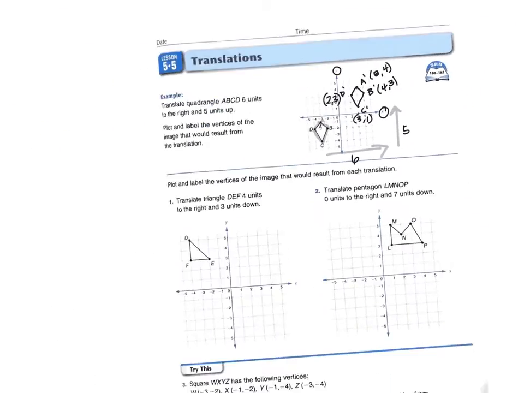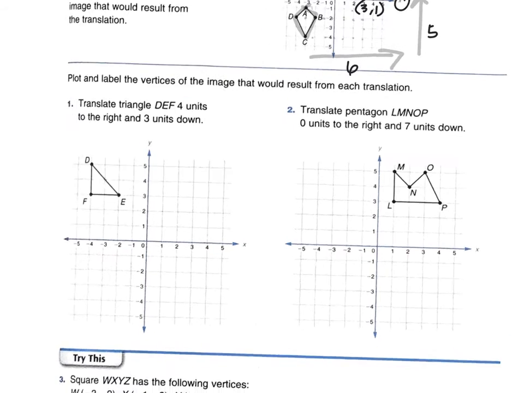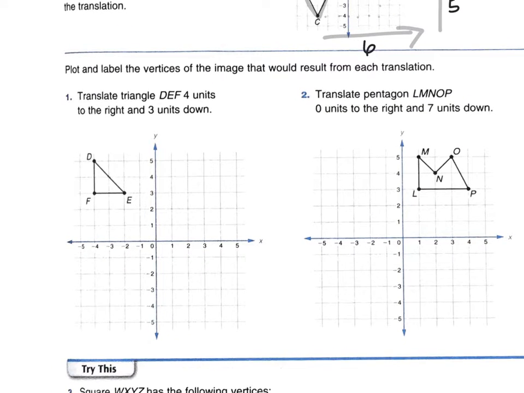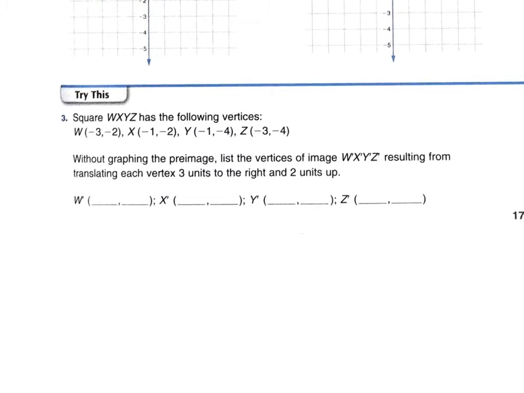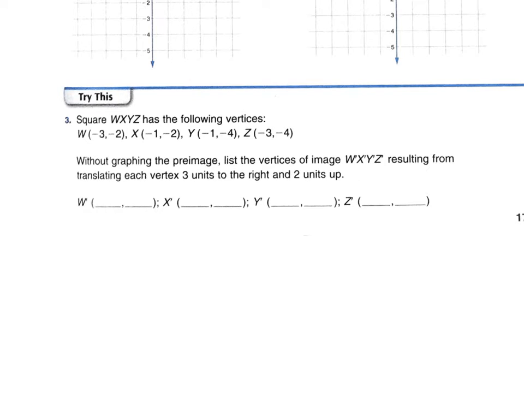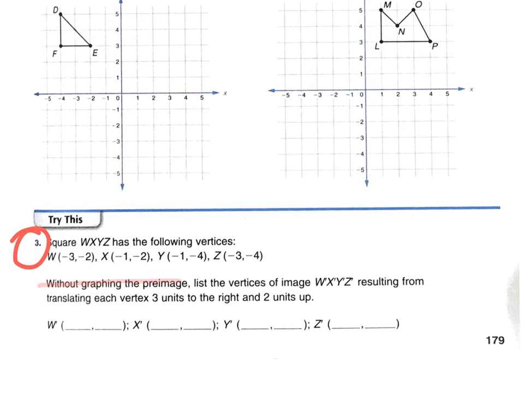All right, so there was our practice round for our translation. Now you're going to be translating these two. You do need to complete these, number 1 and number 2. But since we just practiced one together, I want you to try those on your own. And then looking at the bottom, it wants you to do this. I want you to give it a try and see what you come up with. So notice it says without graphing. So just try to look at a pattern, see if you find a pattern when you're doing the actual translations.